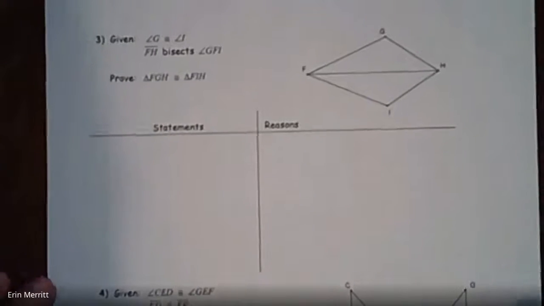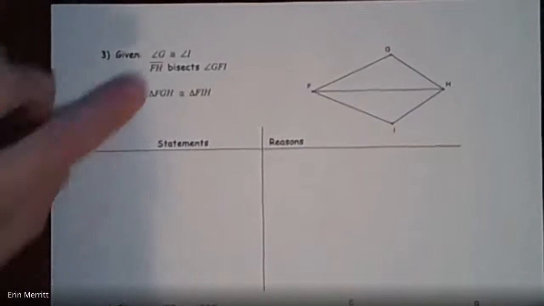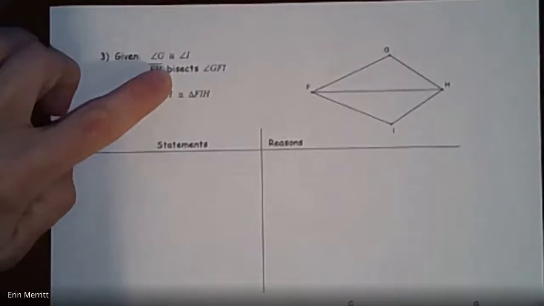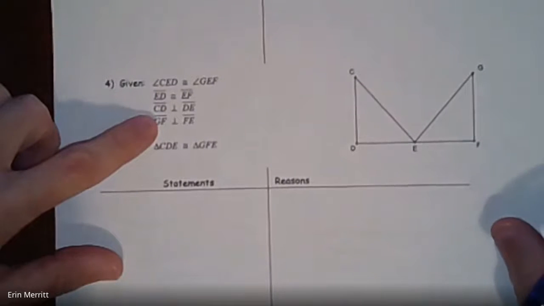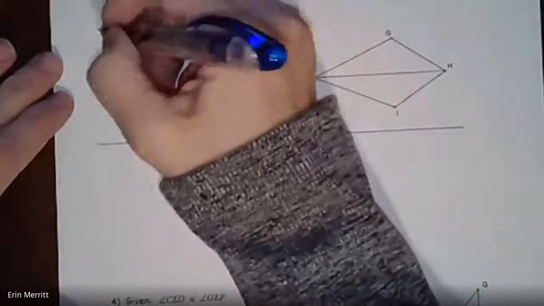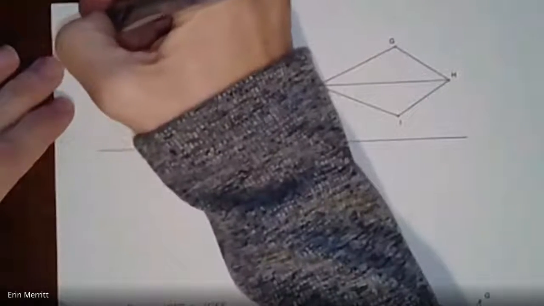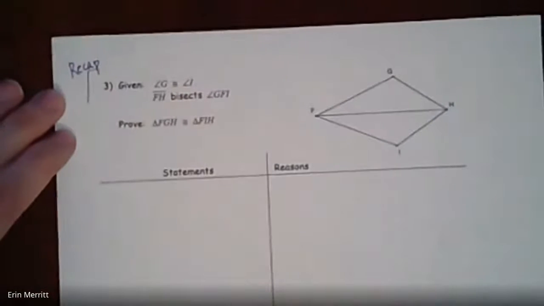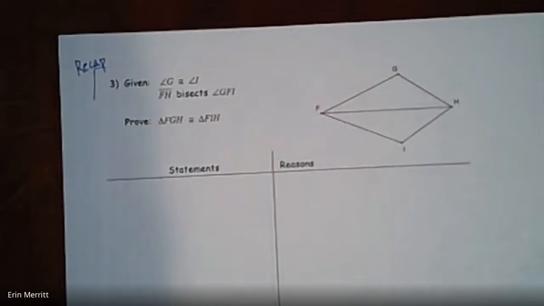Oh, let's see what's left here. On the next page, you have two more proofs. This first one, we got a little vocab, we got a little bisector going on. The second one, we've got a little perpendicular happening. I'm thinking, let's save both of these for class for tomorrow. So write a little note up here to say that we're going to recap those later. But then still, you got a little post-video question asking you about this. So make sure to go finish that up right now.